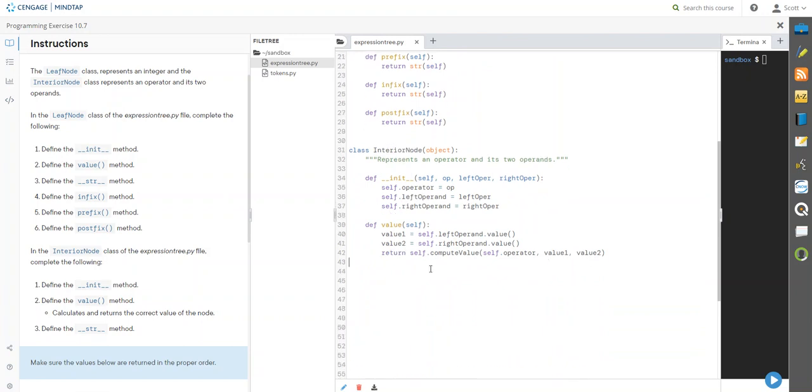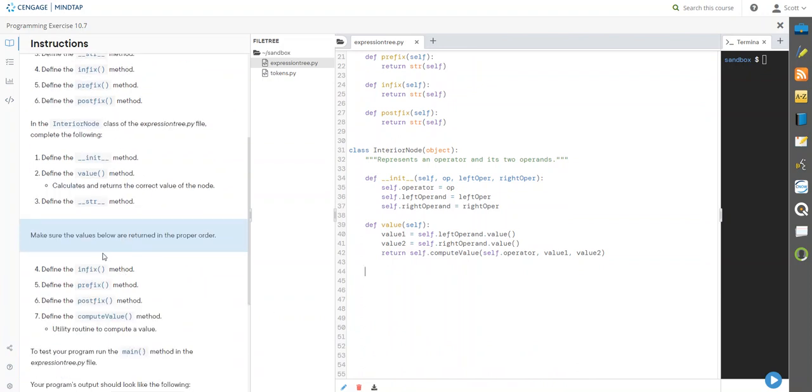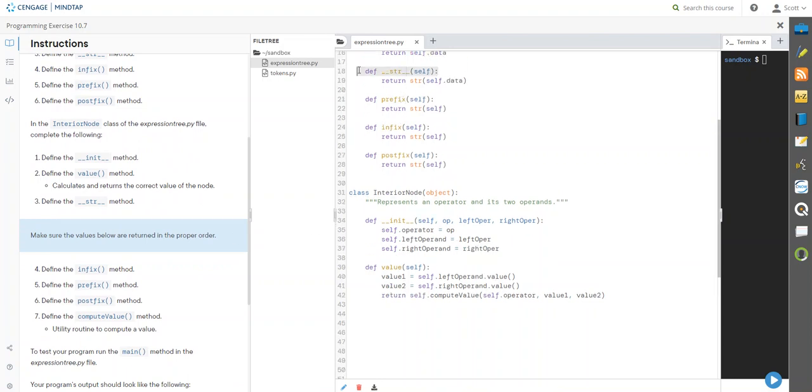Some space here. So now we're at string down below. Just copy this and we'll modify it as needed.